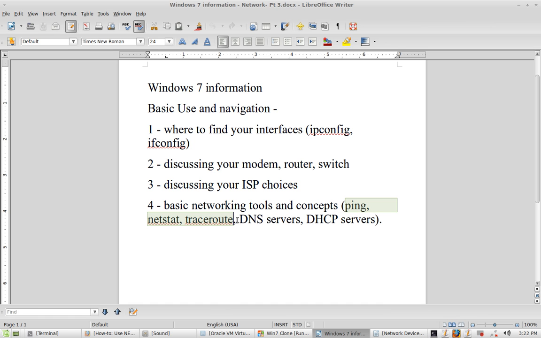The last thing we want to talk about will be DNS servers and DHCP servers. DNS stands for domain name system or service. A DNS server is, in simple terms, just a server that will take the host name of the website that you're trying to get to and convert it to its IP address.